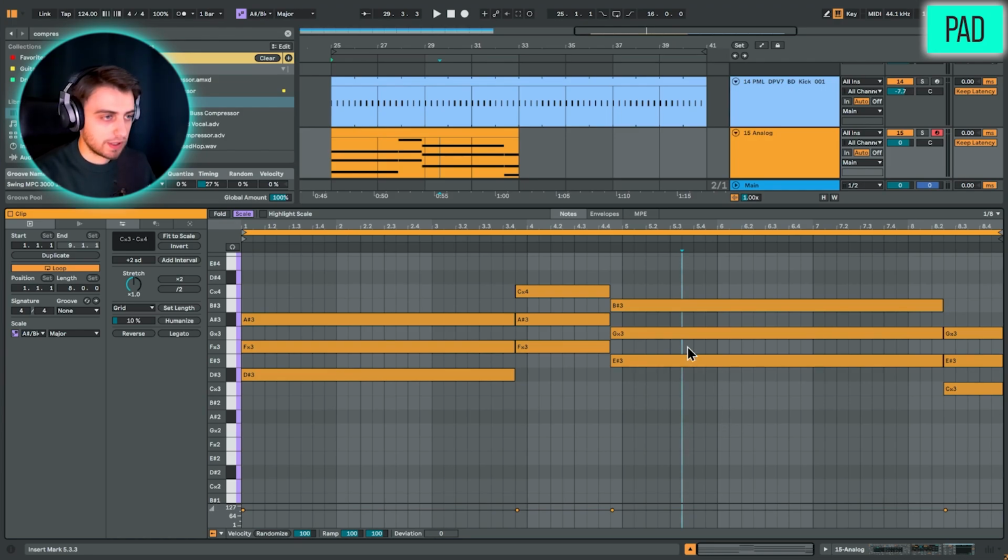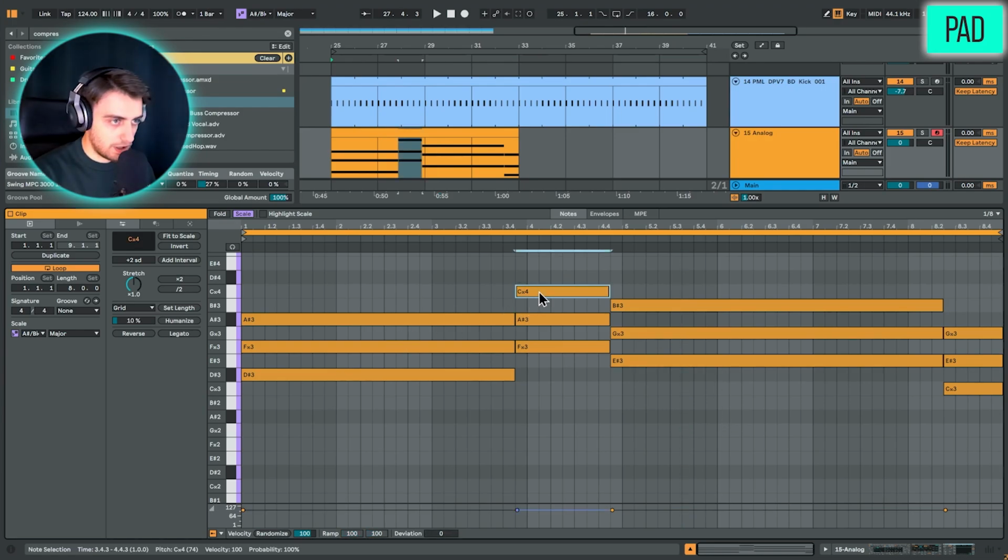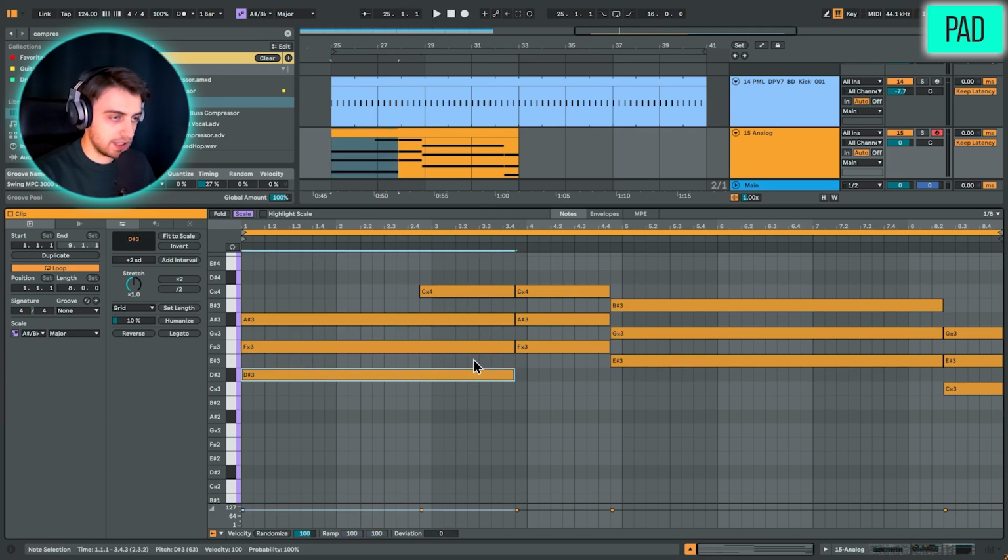Okay, so first of all, we're going to be duplicating this note over on the first chord because this now forms a 7. So you can see that we're skipping one note. This is the 3, this is the 5, and this is the 7th here on the D sharp chord.